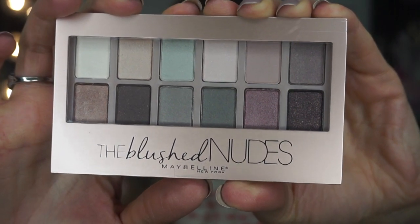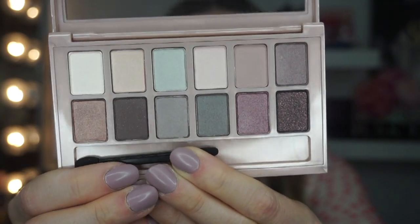Okay, so next up I'm going to be testing out the Maybelline The Blushed Nudes palette. I actually have not tried this palette out. I've tried a lot of their palettes and I love a lot of them, but this one I've not tested out. So we are going to be creating some sort of look using that.